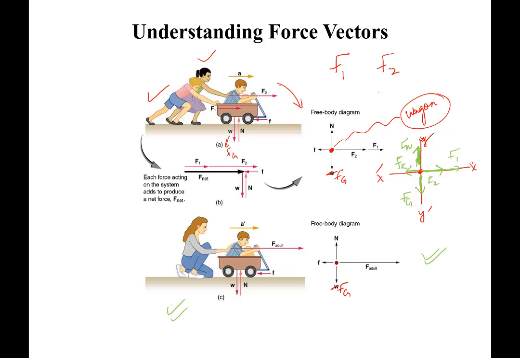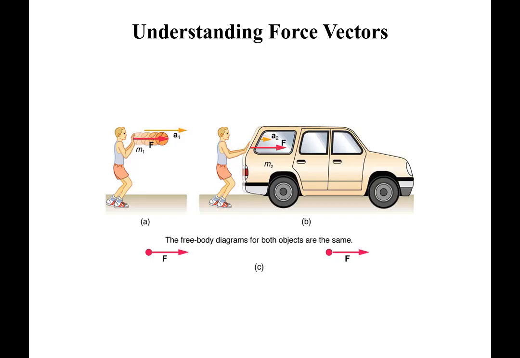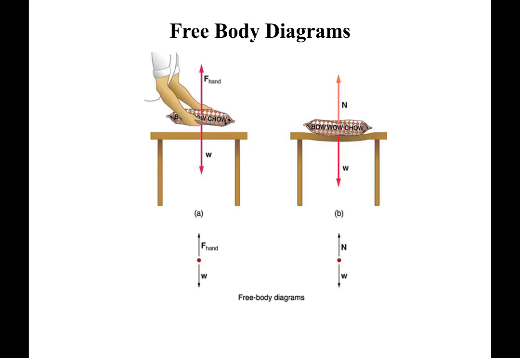And in the same way, we have another example where one person is only exerting force, but the scenario is still the same. And understanding force vectors, we saw an example like this. You are applying force on the ball and the ball moves forward with acceleration. And in the second scenario, the person is pushing the car. It has an acceleration because there is a force of push. There might be force of friction in the opposite direction, but we are ignoring that in this example. It's only to show you the different types of forces that are acting.